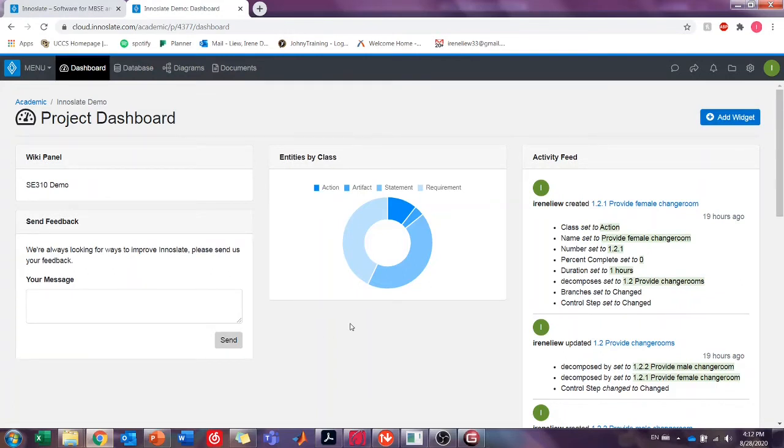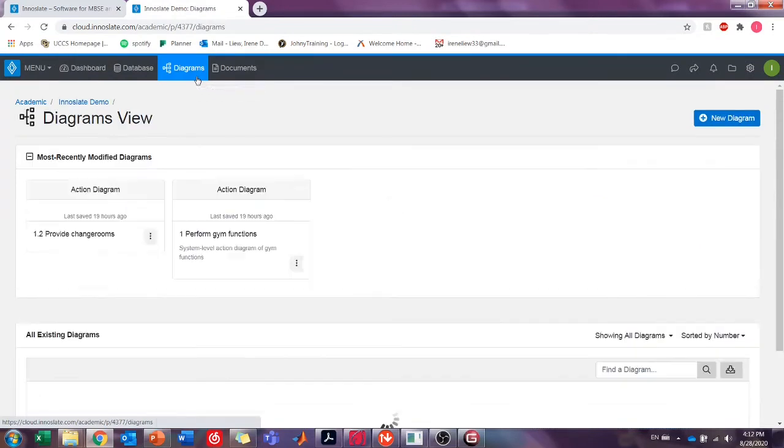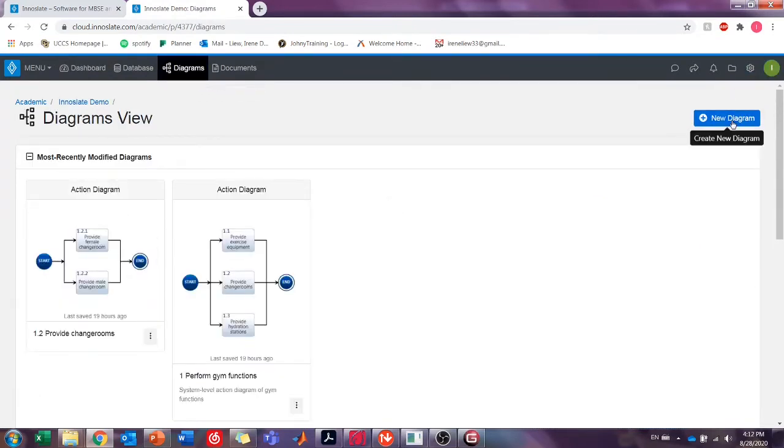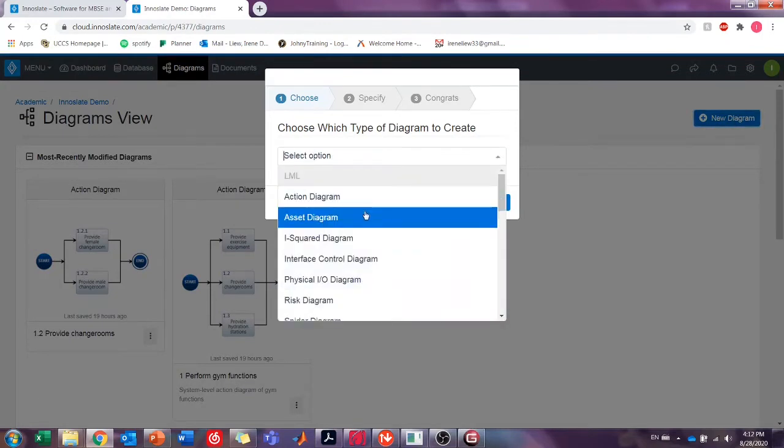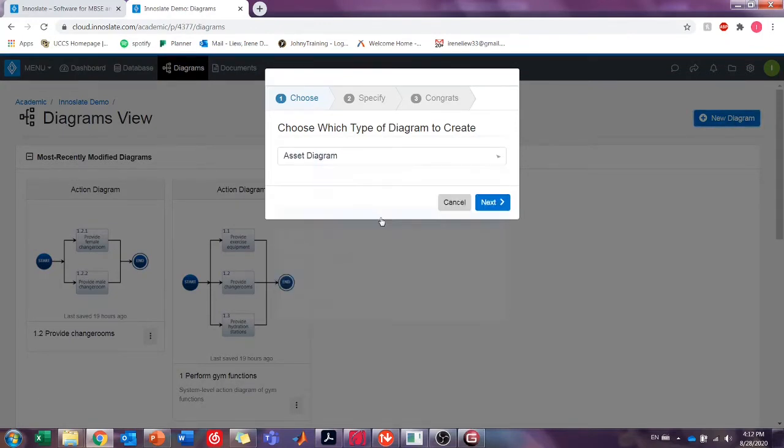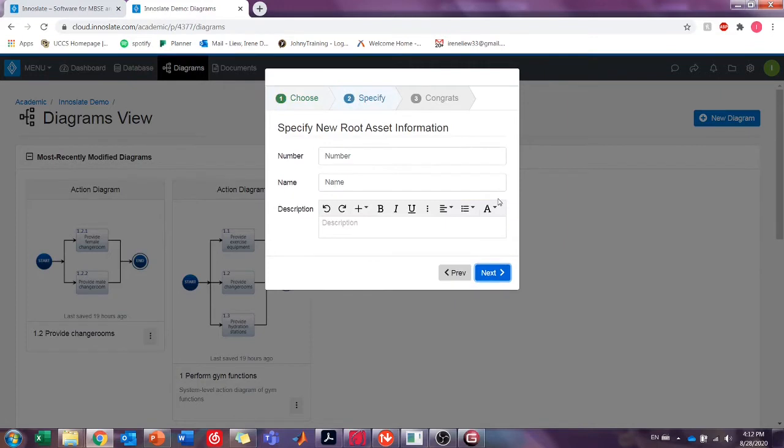Now let's go through building up components for our system design in Innoslate. To do that, go to Diagrams, New Diagram, and we're going to want an asset diagram. I'm just going to number this 1.